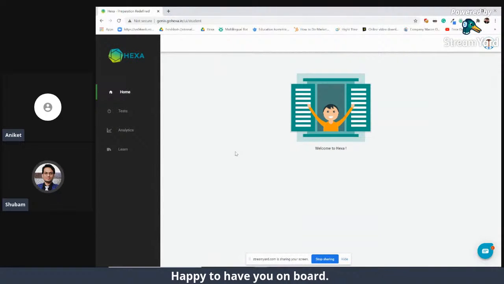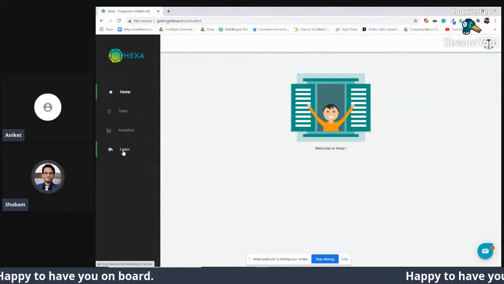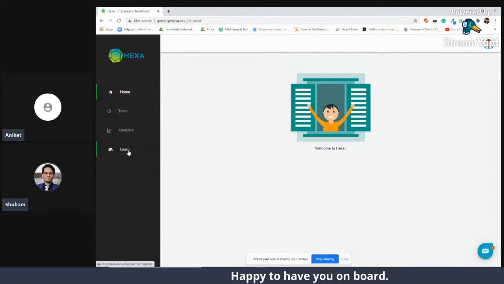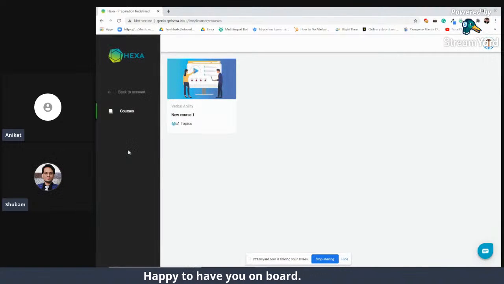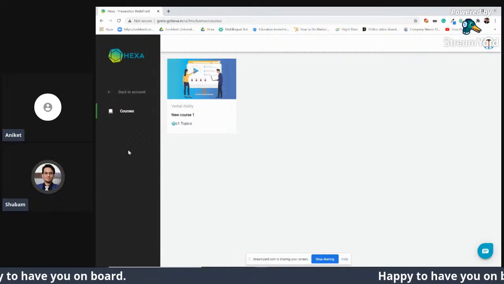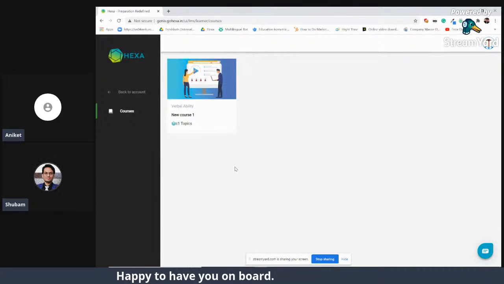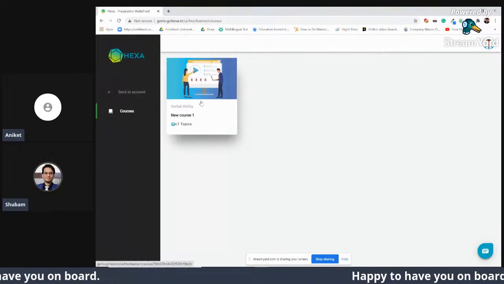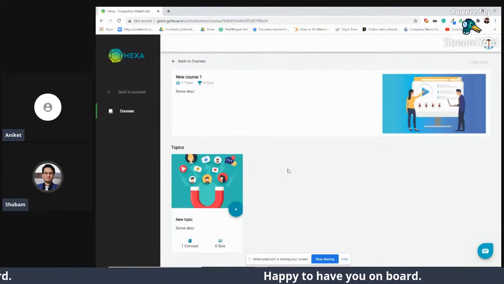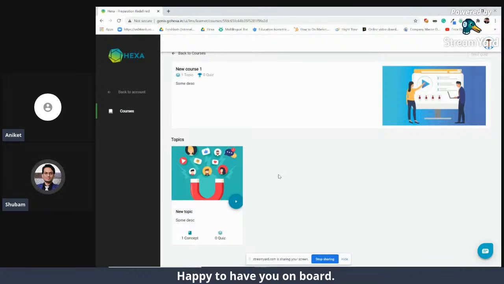Okay, great. So, students, as we were talking, the learning section will be enabled like this for your portal. Once you go to learning, all the courses which are published for your portal will be visible here. You will have, let's say, the quantitative, logical, verbal, and any other course seen here. Once you get into this, you will see the topics.